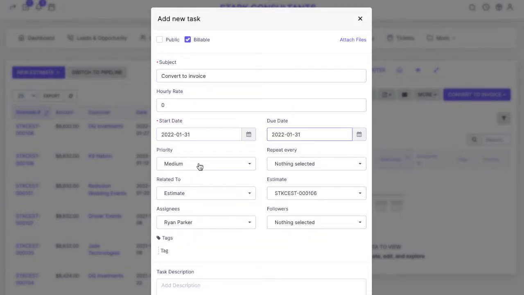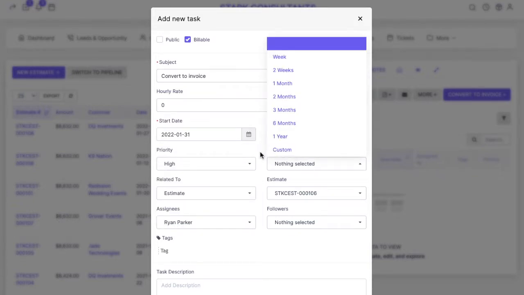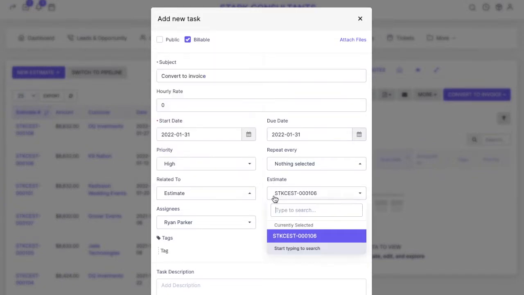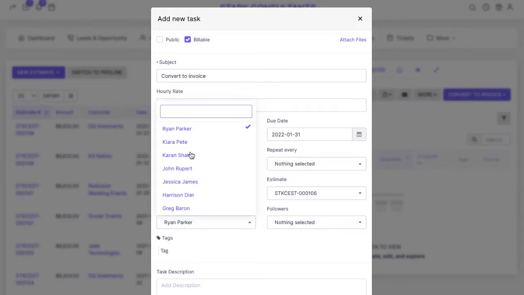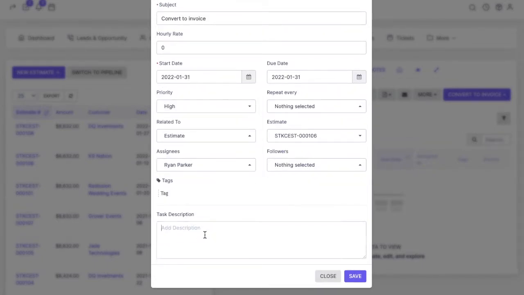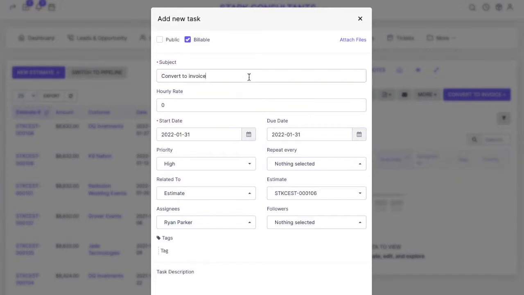It can be on the same date. Priority, I can set the priority of the task, whether it is a repeatable task or no, related to this estimate. Assignee, who am I going to assign this? You can also assign it to multiple people as well, and any followers who have to keep a check on this particular task. You can also add the description right below.